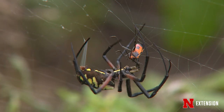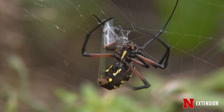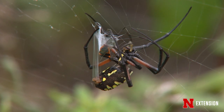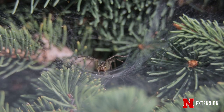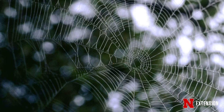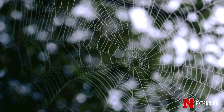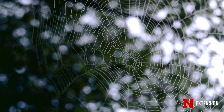Some of the web-building spiders are like the orb weaver. You can find them in a natural setting when you're running through the woods, but they also show up on your porch near the porch lights. Another type of web builder would be the funnel weaver, also known as the grass spider. They construct a silk sheet with a tube that runs down into the turf or into a shrub, and they wait at the bottom for their food to tumble down. The orb web is flat, hangs up in the air, and has spiral circles that are sticky for the spider to catch food on.